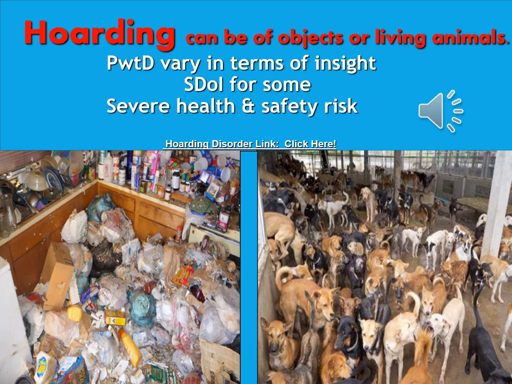People with the disorder vary drastically in terms of insight. Sometimes they say, I know it's disgusting, I know it's terrible, I know I'm sick, but I can't help myself. Other people just say it's a little crowded, or I've got a lot of animals. So they differ dramatically in terms of how accurately they can see their condition. It's a severe health risk for them. It's a severe health risk for any animals or people in the house. By definition criteria, it's got to cause significant distress or impairment.